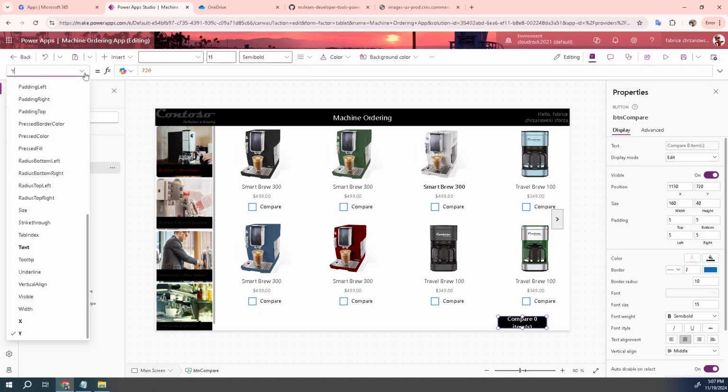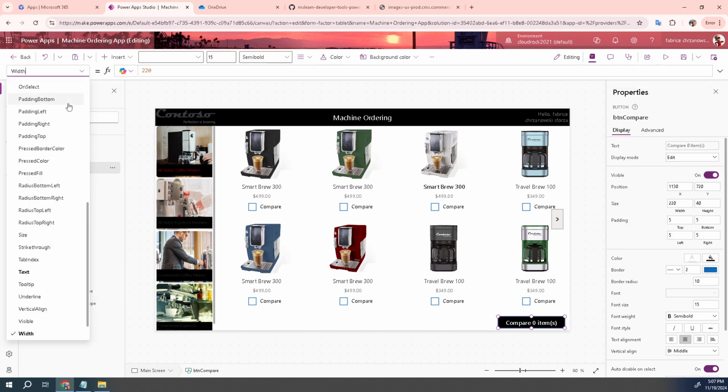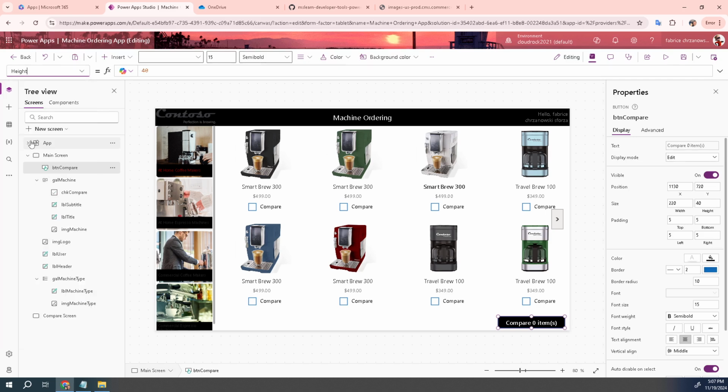And width will be 2220. That's good. And the height will be 40. So that's really good.